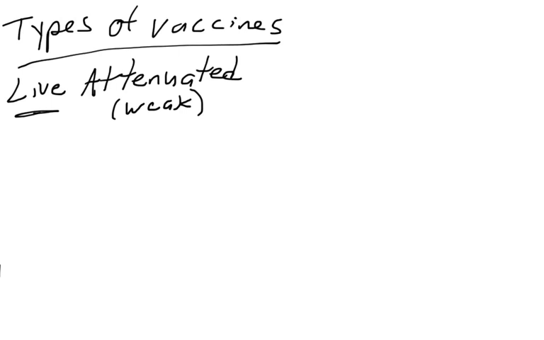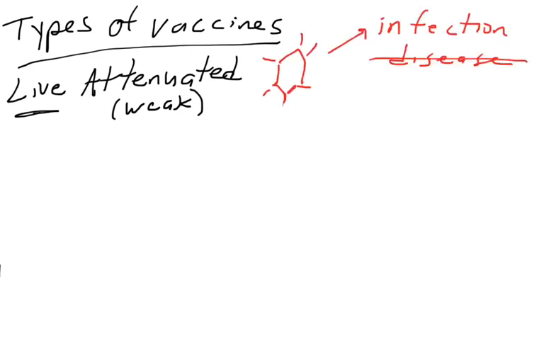But they're attenuated, which means they're not going to cause disease, usually because they've been weakened somehow, many times by propagating them in cells in the lab, such that these pathogens have been weakened, their genes have mutated, and they no longer cause disease. They do cause infection, but they don't cause disease.